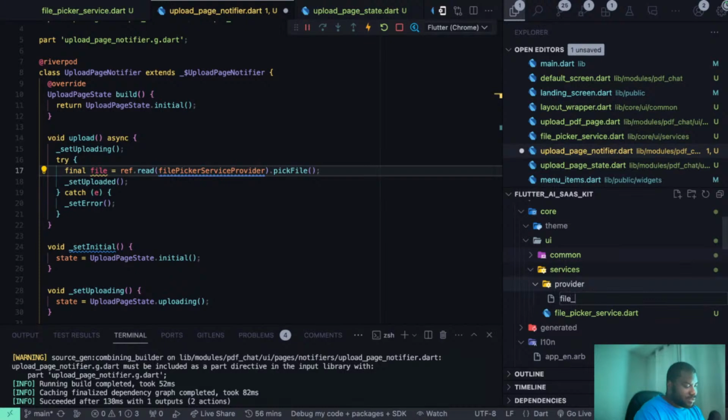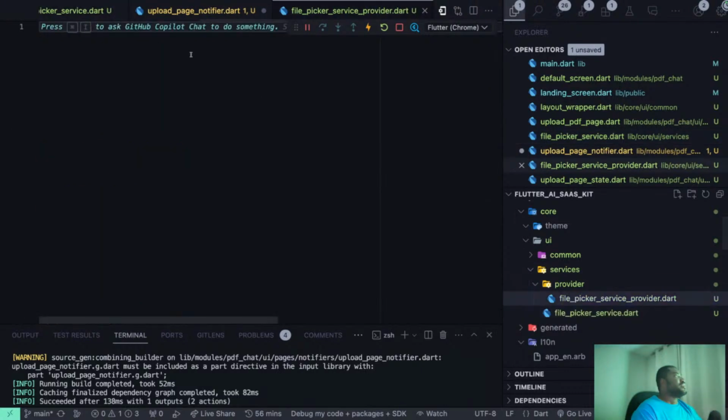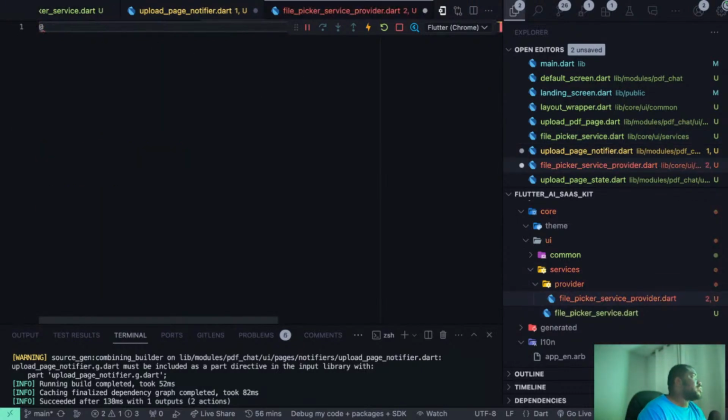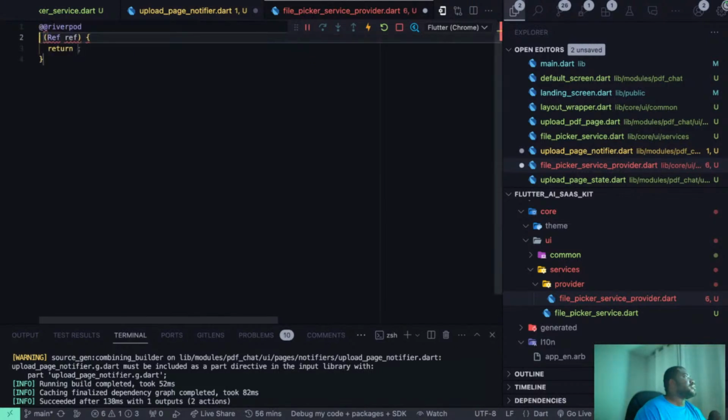And I'll say file picker service provider dot. So here, we create a Riverpod. What does it return?